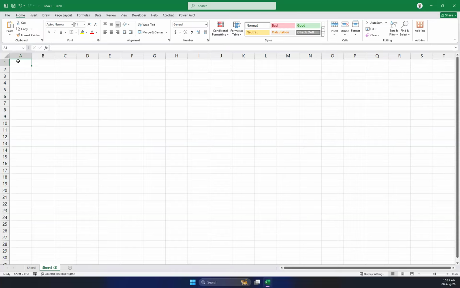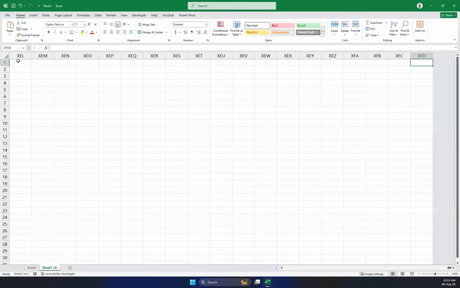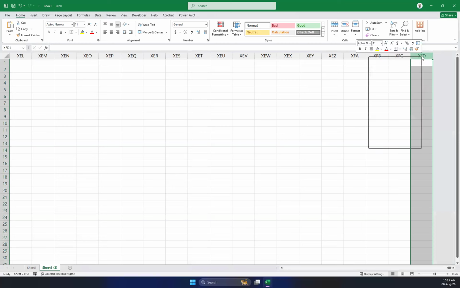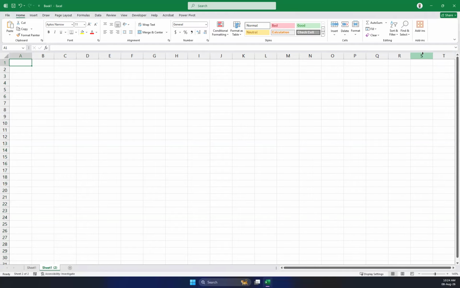Control plus right arrow key will take you to the last column available here. If you open another column, XFD, you can see this is the last column.